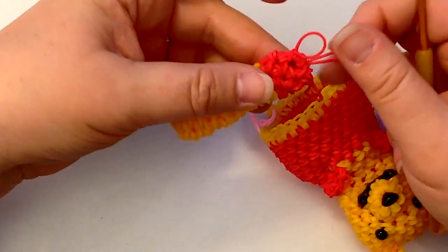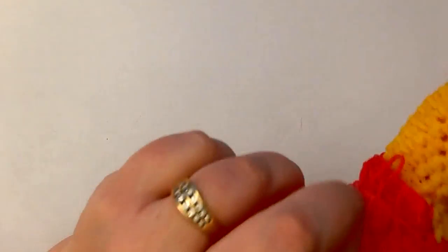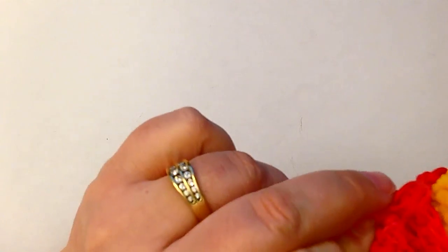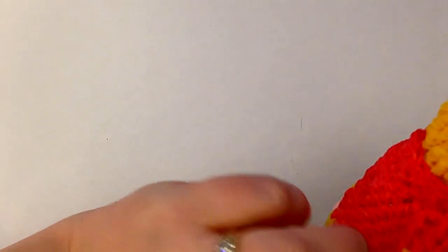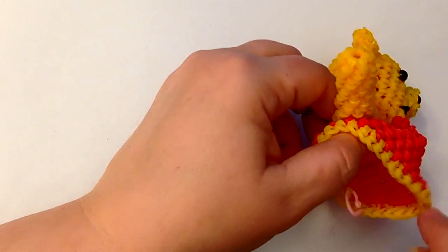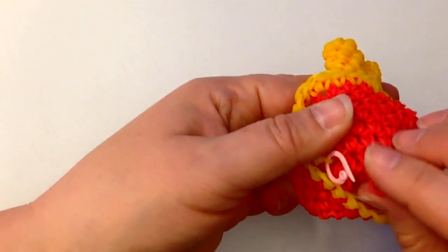Okay, so these are my three little loops that I have. I'm going to approximate where I want them, which is just under the collar. I'm going to push my hook through, grab and pull through. Push my hook through, grab and pull through. Push my hook through, grab and pull through. That's where I want his arm to attach. I'm going to turn it inside out. There are my three loops.